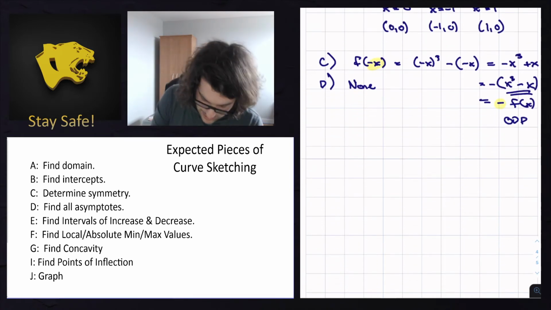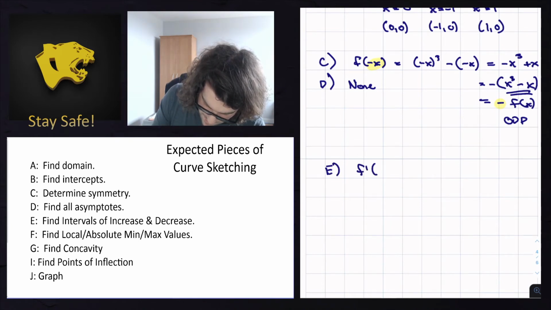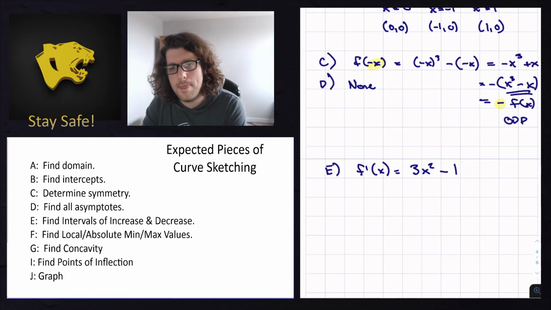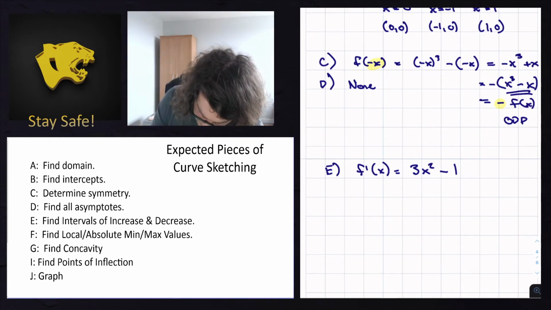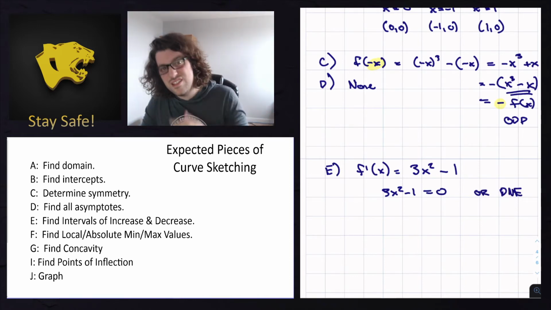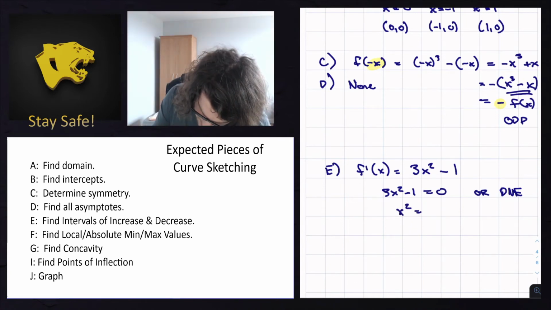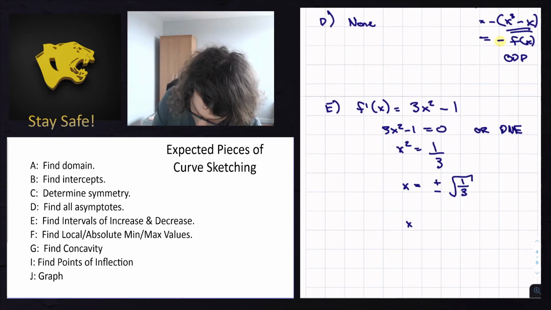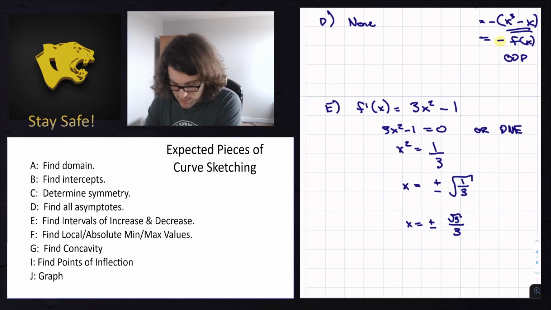All right, so E, finally going to do some calculus here. We're going to take the derivative, and the derivative of this one is going to be 3x squared minus 1. And we want to know where this thing is 0, and where this thing is going to be DNE. So for the 0, reasonable enough, we're going to say x squared is equal to 1 over 3, which means that x is equal to plus or minus the square root of 1 over 3. Depending, you may wish to tidy that up a little more. So it's plus or minus root 3 over 3. Doesn't really matter. I probably wouldn't be too picky about that.